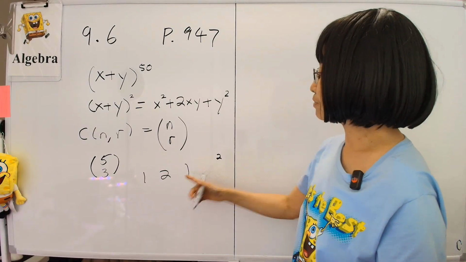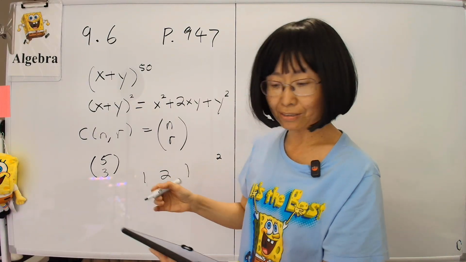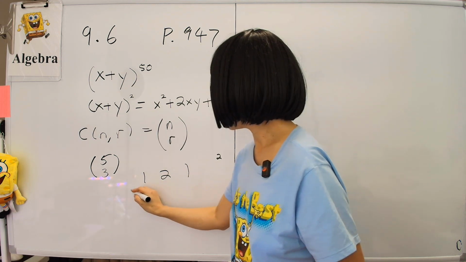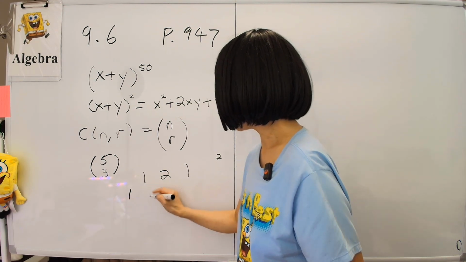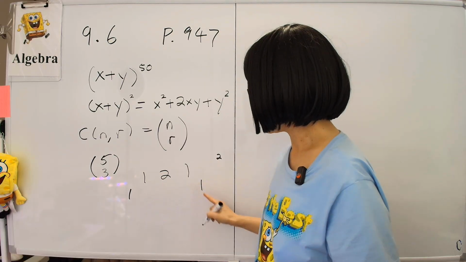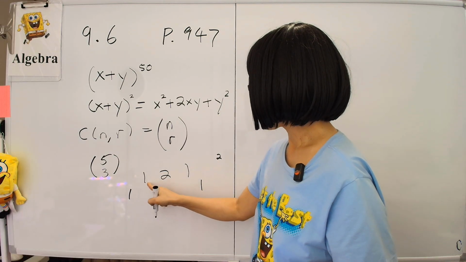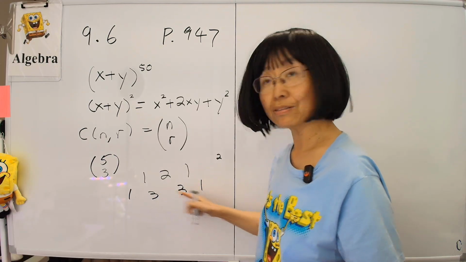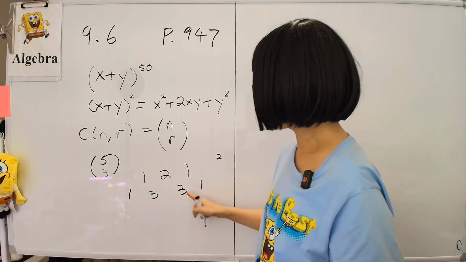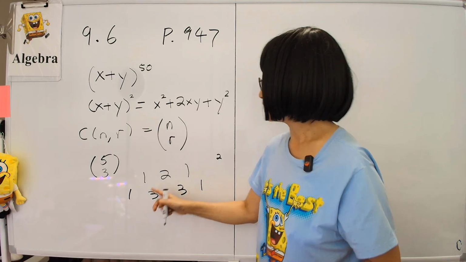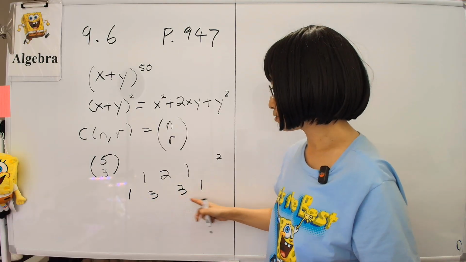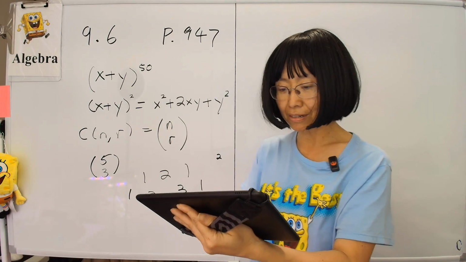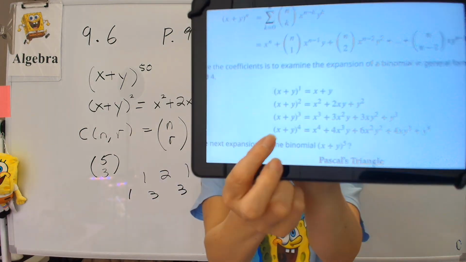Now the way I memorize this, which is also shown in the book here, is, what is the next row? For the next row you just write a 1 outside, on both ends, and then you add up these things. 1 plus 2 is 3, and 2 plus 1 is 3. These things are always symmetrical left and right, so if you figure out that's 3, that's also 3 automatically. So the next row is 1, 3, 3, 1. As you can see in the previous example when we looked at x plus y to the power 3.